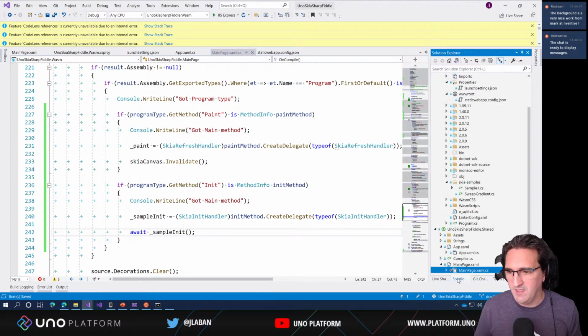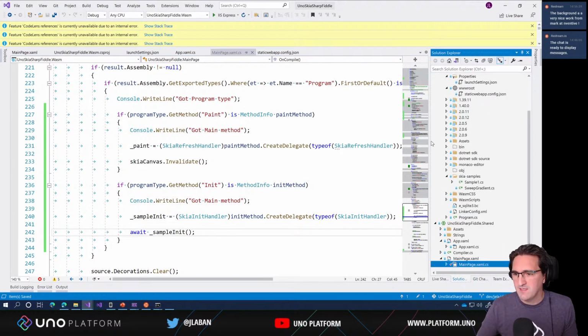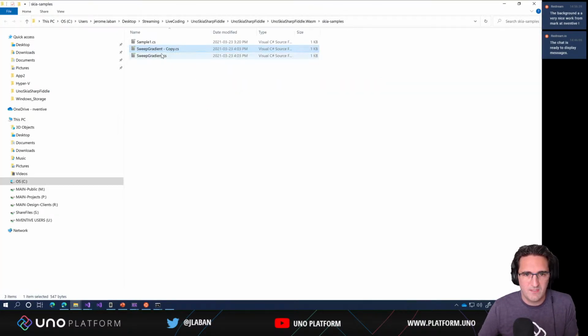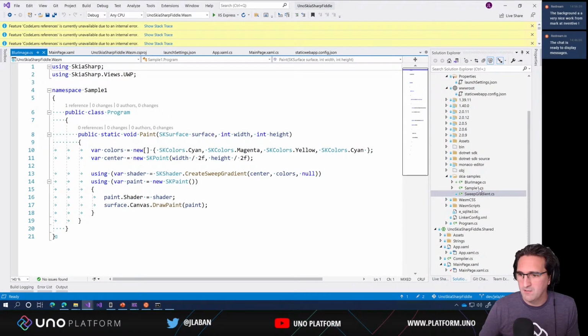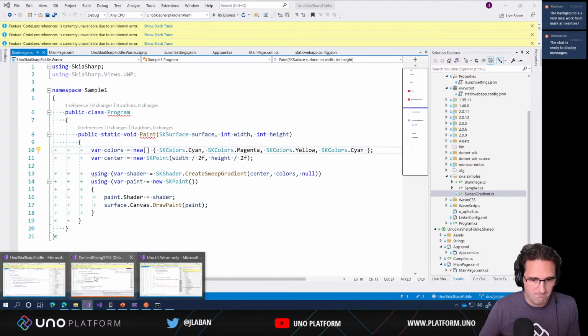So now we're going to take the sample that was added to the SkiaSharp samples, and we're going to call it blur image. And that one is going to be the same thing as the other one.